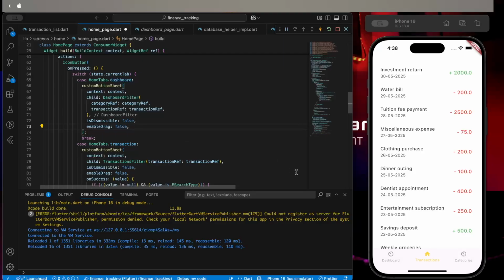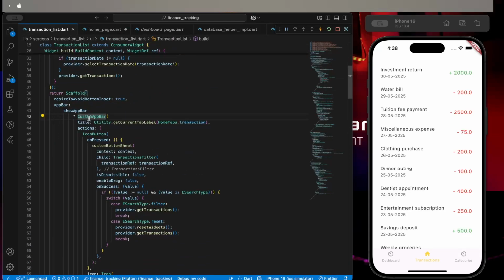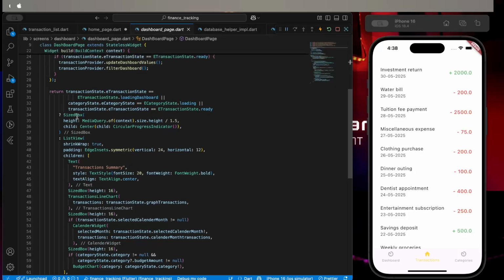We will make it separate, and put everything as separate.